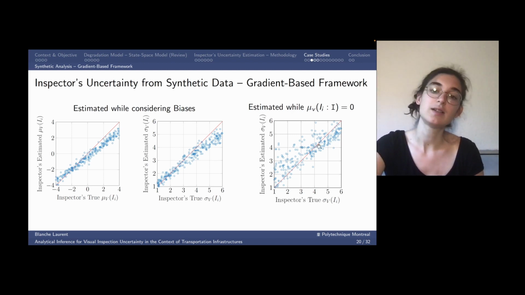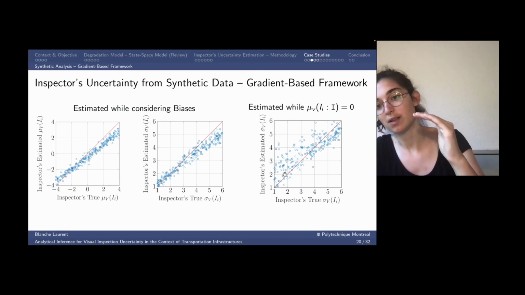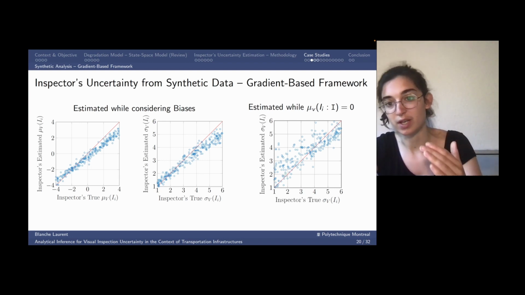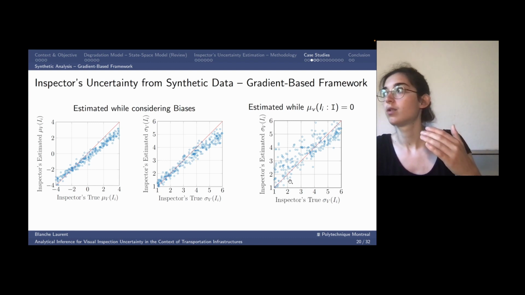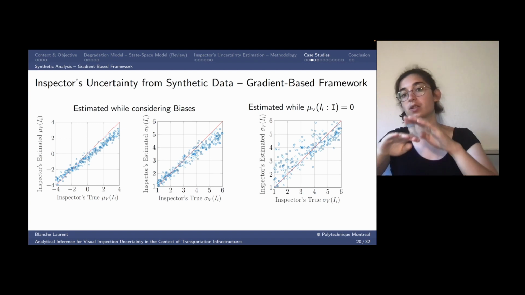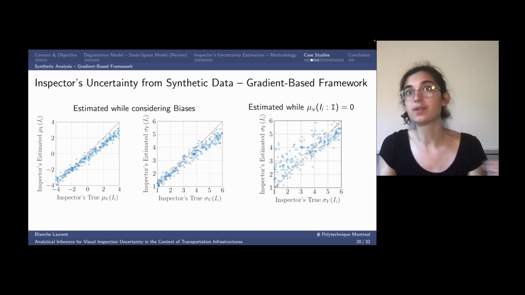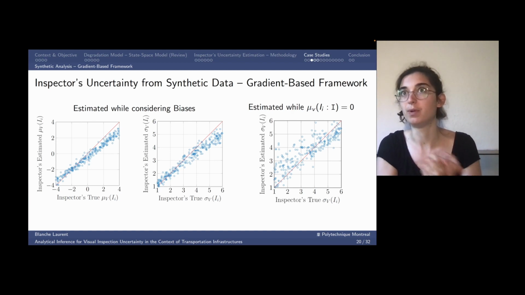You can see that there is a tendency of overestimating the value for the standard deviation, which is associated with the fact that the standard deviation increases in order to compensate that we don't take into account the biases, as I showed you before with the distributions.